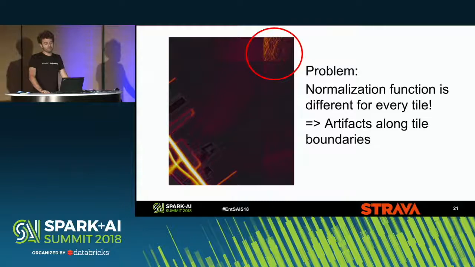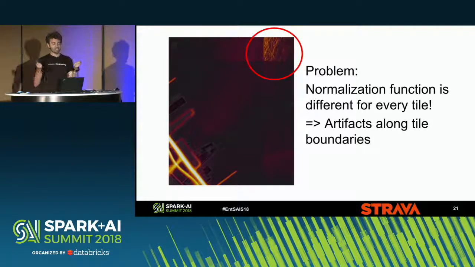So as I've described that solution, there's still a problem, which is that this normalization function is computed on a per tile basis. So you take your samples in a single tile, and you have your CDF there, but then if you go to the neighboring tile, again, it's going to be computed on a totally different Spark worker and have no knowledge of if there's a really popular route nearby. And so there'll be a discontinuity along the border of your normalization function.